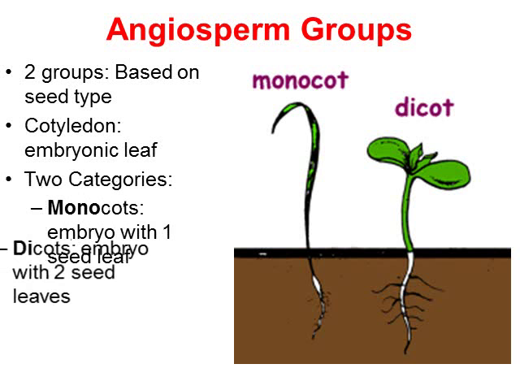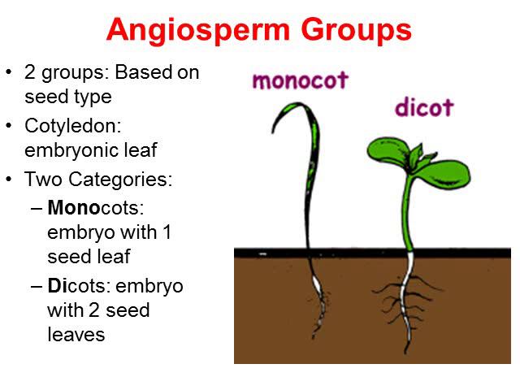So this is our first category in separating and classifying angiosperms. Angiosperms are either monocots or dicots. So this characteristic is only true for angiosperms. This does not apply to gymnosperms, it does not apply to moss, and it does not apply to ferns. So this monocot and dicot, one embryonic leaf and two embryonic leaves, that only applies to angiosperms.